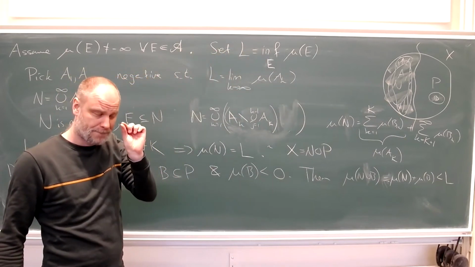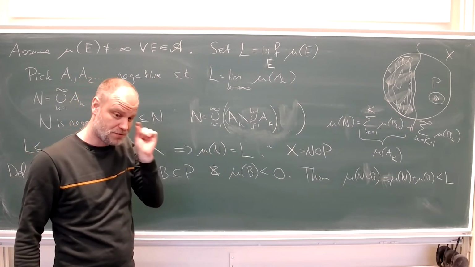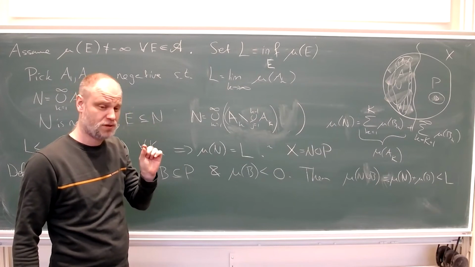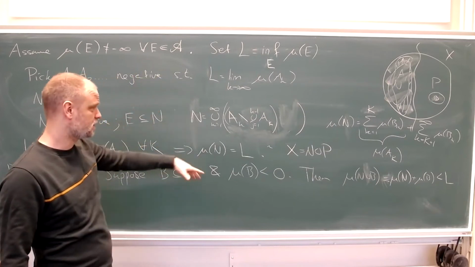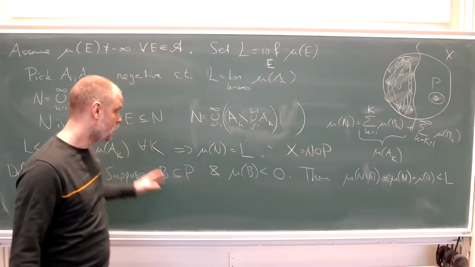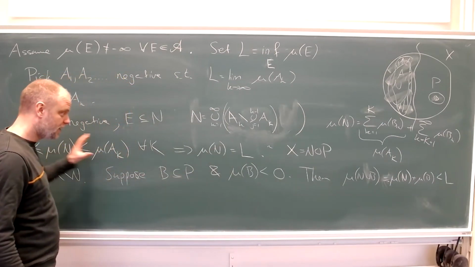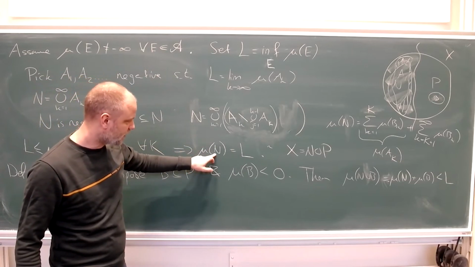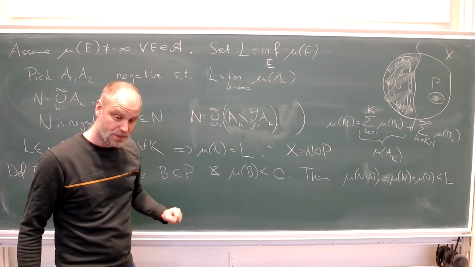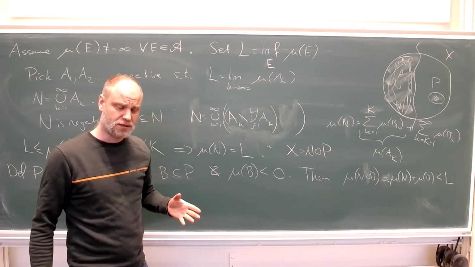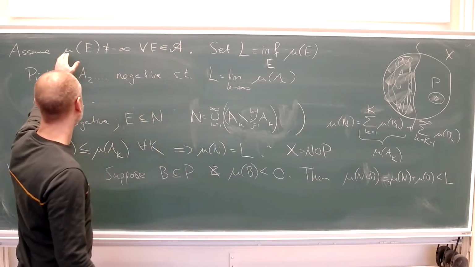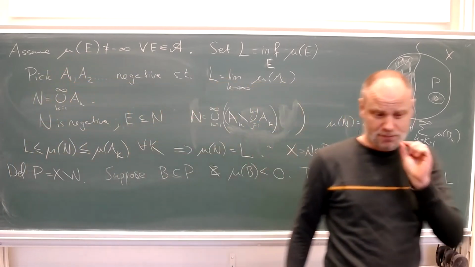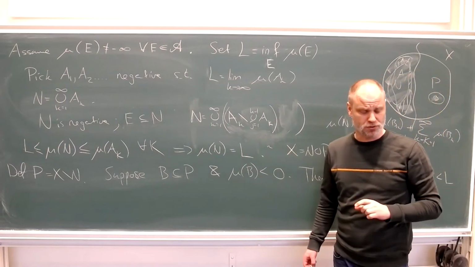Aha! And I forgot to mention, remember we said in the beginning that we don't know that L is actually a finite number. And if it's not a finite number, this argument is wrong in various places. But up until this point, we don't use the finiteness, and we construct the set N such that mu of N is equal to L. Well, then L needs to be a finite number because we assumed this here. So many things to think about in this very short argument in the book.